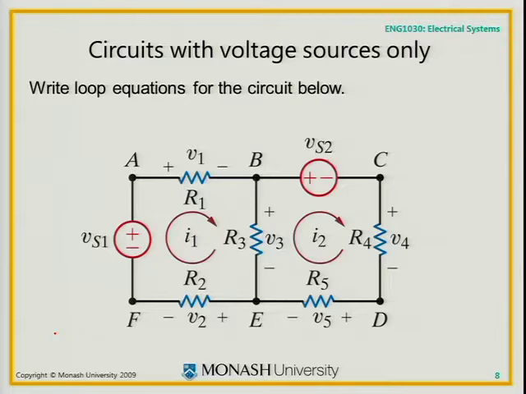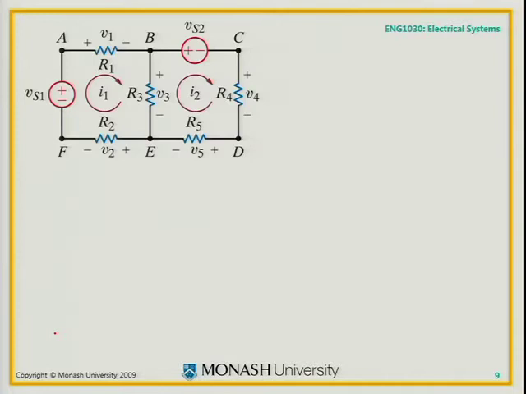So this says write the loop equations for the circuit below. I'll do the left mesh, not measle, left mesh, this one here. I'll start at A and go around the loop in this direction. So the first thing I hit is resistor R1. I could say it's V1, but I want to get everything in terms of mesh currents now. Everything I want to be in terms of I1 and I2. They're the things I'm trying to find, so I want equations in terms of I1 and I2.